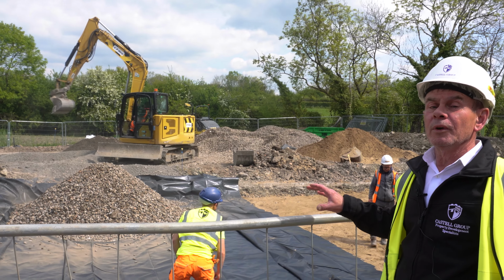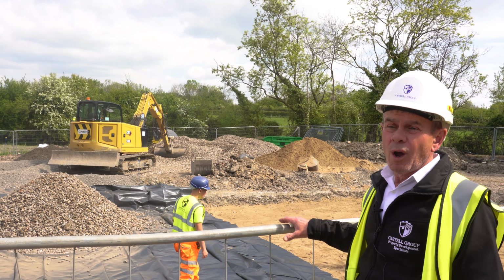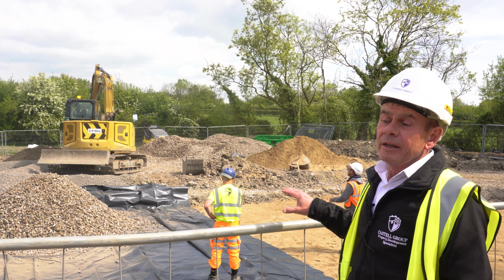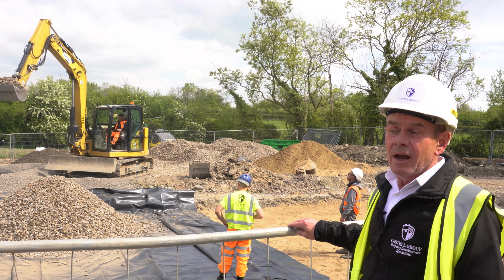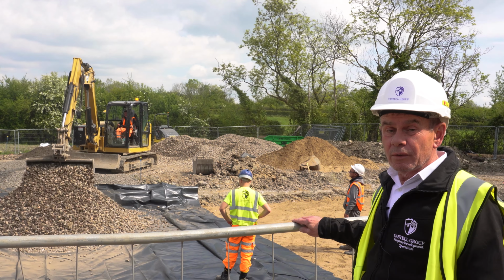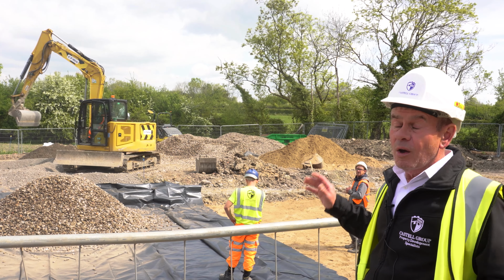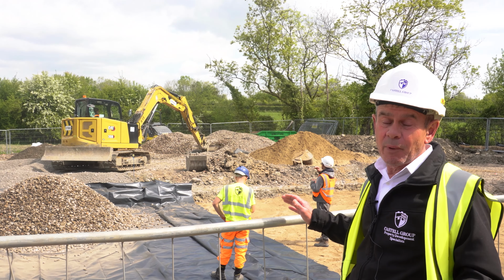So we had a little problem a few weeks ago because the CBR levels, this particular one was pretty low. So we had to basically dig down another 750 mil, get the stone out, the soft spots, dig that out, get some clean stone in there. Now we've been backfilled clean stone, roller's been there, compacted it down to rock hard. It's been heaven having the weather with us like this, no rain, just been bone dry.